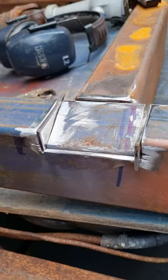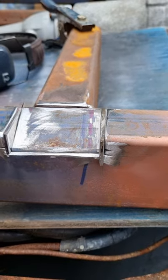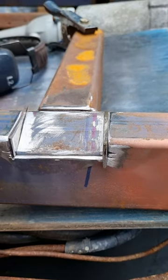So I got those just sitting in place. You'll see this one's hanging forward, that one hanging back. That's okay, I'll weld where I need to. I'll grind off what I don't need, and then I'll finish the weld off.